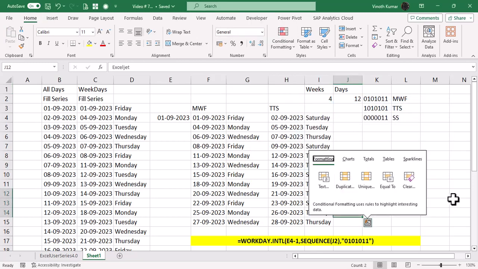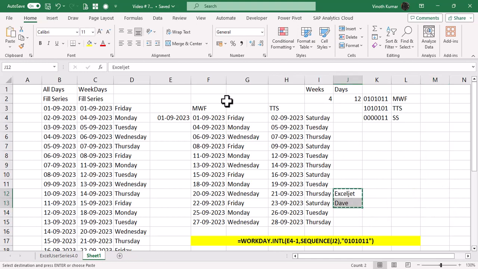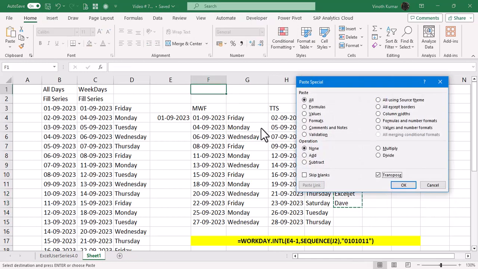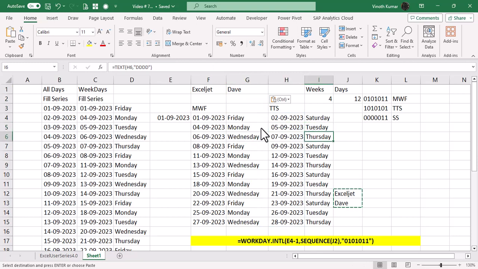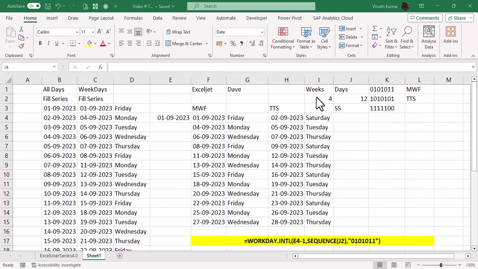I'm selecting this, I'm copying it, and then I'm using a paste special option to change it. So now I want to get only the Saturdays and Sundays here, not anything other than that. For that, I want to get the next part, which was a query for me for a very long time when I used the fill series logic, where I got all my weekdays functionality but never got the weekends alone.